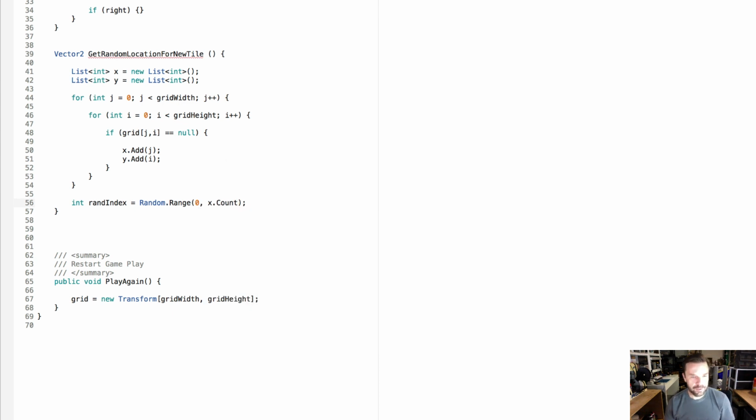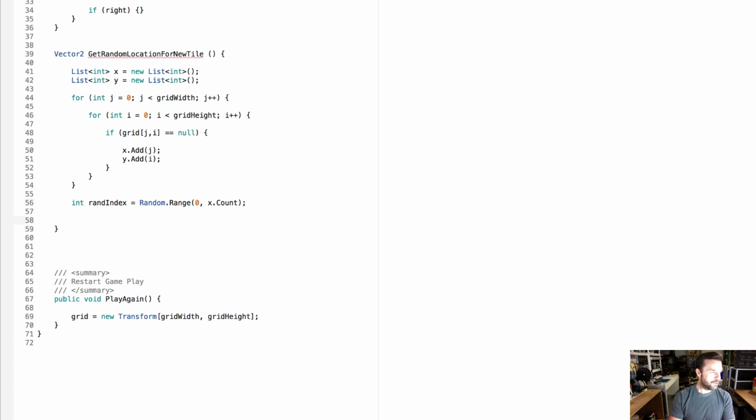Now x.Count is the list x, which has just as many items as y. We're going to count how many items there are. Let's say we have 5 spaces available, it finds those 5 spaces and adds those locations. That means the range that we're going to get is between 0 and 5.